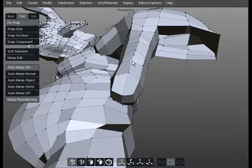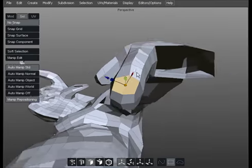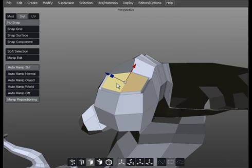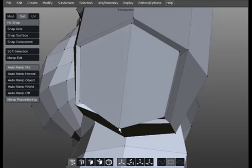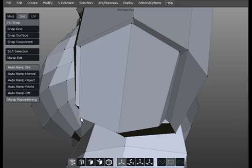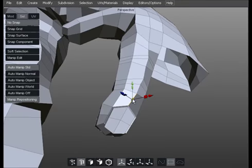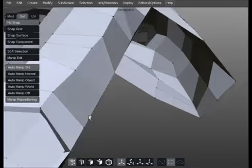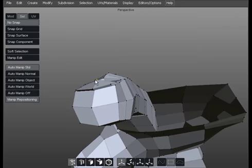So that leaves us with the nail. I'll select what will be the nail. Extrude it once, then again. And we will be doing it again in a moment, I think. And we'll just bring the nail out like so. I'm going to run a split all the way around. And I'm going to split the back of it there because we want to raise that up over the top like so, as a nail is indented into the finger. Bit volume back.